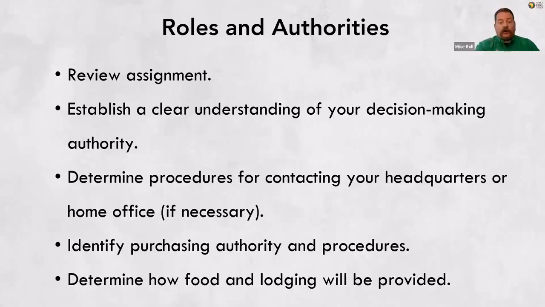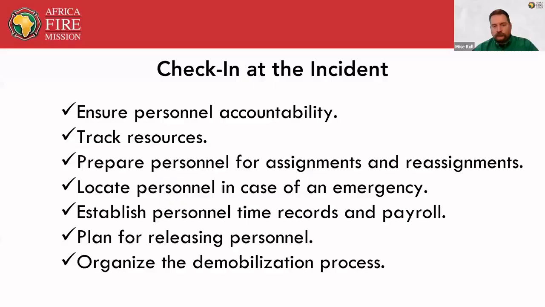Do you have the authority to purchase anything or what those procedures may be if you need to purchase something? How are you going to get fed? How are you going to get a roof over your head on a major incident? You've got to figure those things out as you get there using the incident command system, the different resources to make sure that you're taken care of. So those are some of your sort of individual roles that you need to be thinking about as you arrive on an incident.